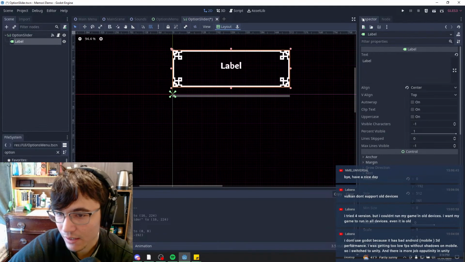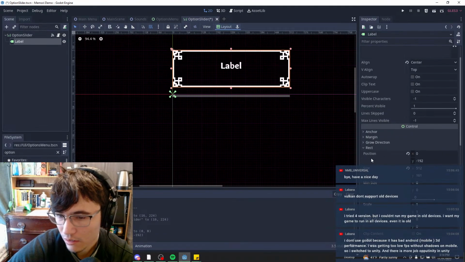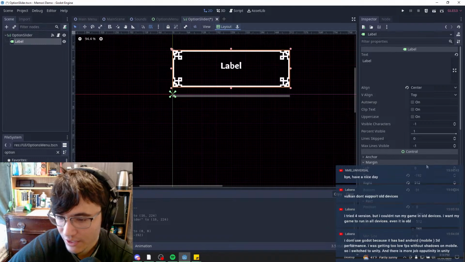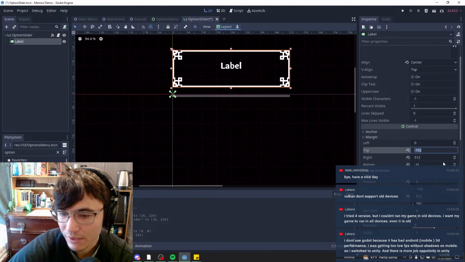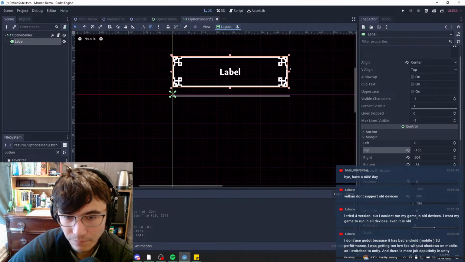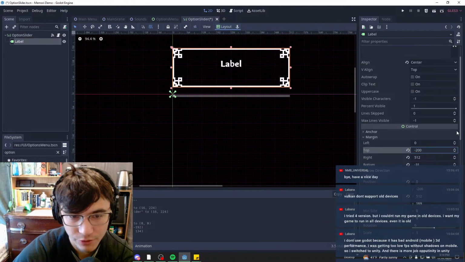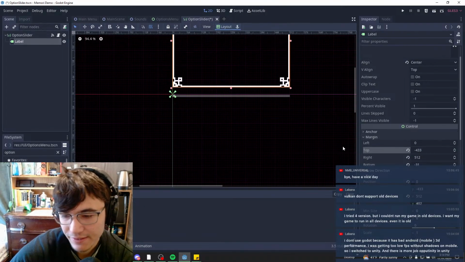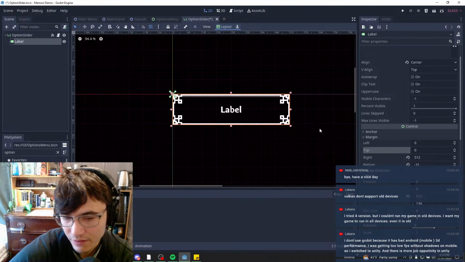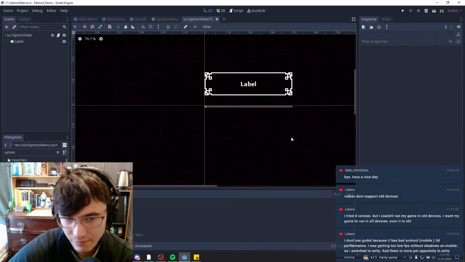I wonder if we can add a margin. We can add a margin. Shrink this a bit. Maybe leave it at, let's see, -200. Oh, margins. I guess let's actually get rid of that. We'll just leave it like this for now.